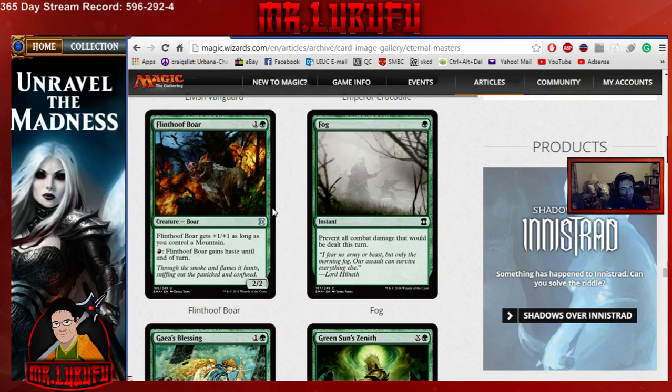Flint of Boar. Well, if you're in green-red, this card is amazing. It's a 3/3 with haste, basically. We already saw this with like Curdape, right? But the green-red zoo-ish deck exists. And if you're in green-red, this card is great. If you're not in green-red, don't play it.